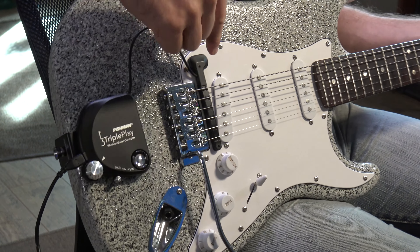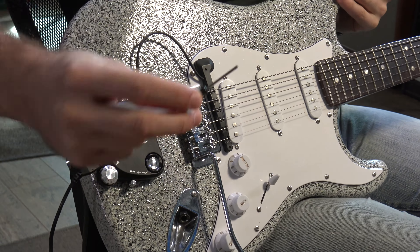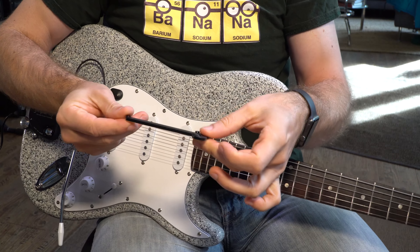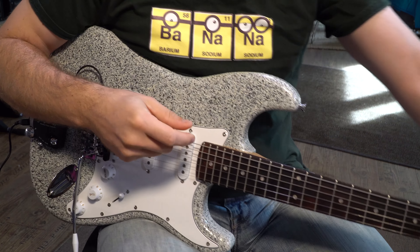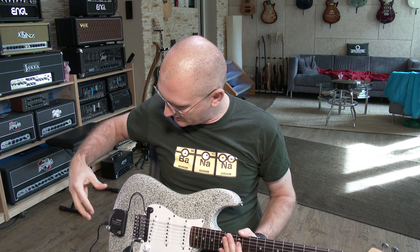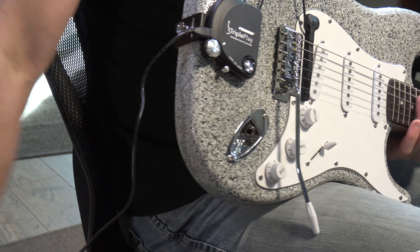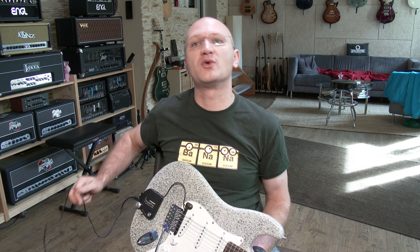Installing the pickup — it came raised too high, which is why you have a little screwdriver included where you can actually change the level of the pickup, in addition to using different height mounting plates. The reason why you see a cable here is because I left it on overnight and the battery is dead, so I'm charging it right now as I play, which you can do. The included USB cable is really long. This is not a cabled device — it just is now because I'm an idiot.